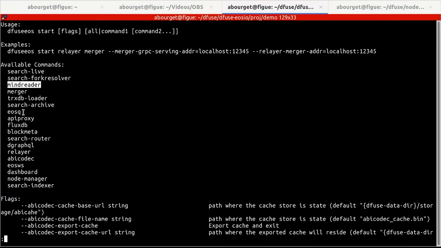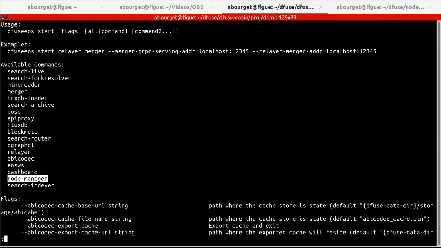Then there's MindReader, and sort of paired with it, Node Manager. These two components are things that wrap Node EOS to execute it and pilot it. I'm going to have a video on MindReader especially. So one is going to run the producer node, and one is going to run the reading node in a setup where you're syncing another network. You won't run the producer node, but the features are there. We'll have a video for that.